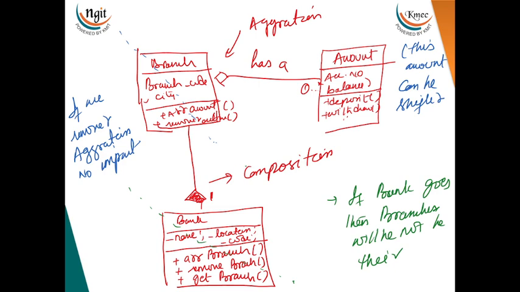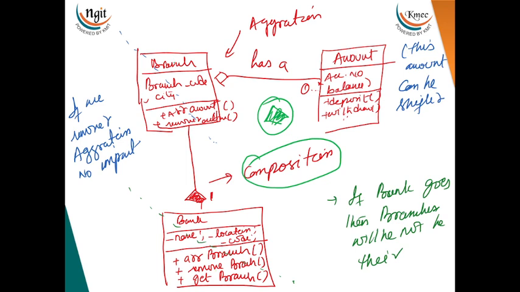Now what do you mean by composite? Composition. What do you mean by composition? Let's take an example. It is represented with this one, correct? This whole line with a dotted line. This is represented with a dotted line. Composite. Account number has a branch, but where is it? In the bank. So bank location, and so and so operations are there.